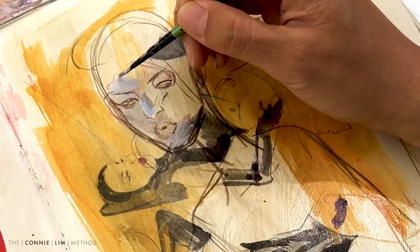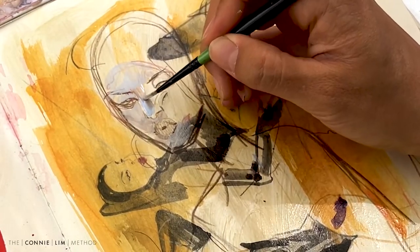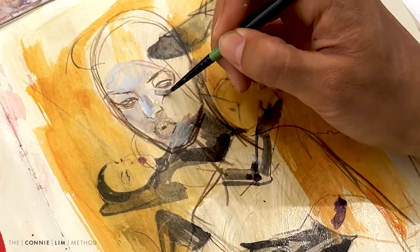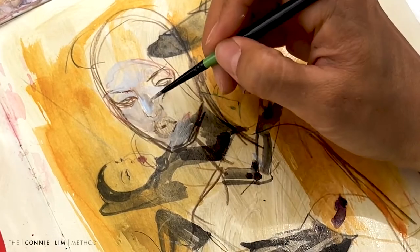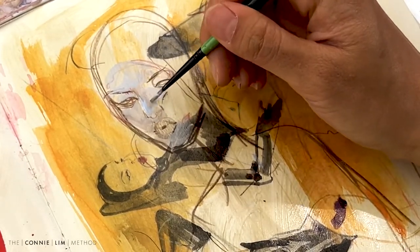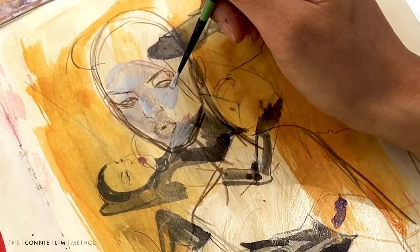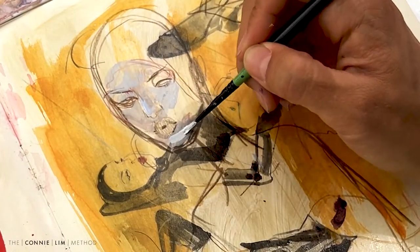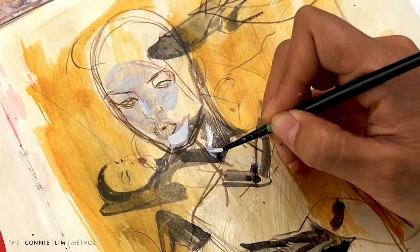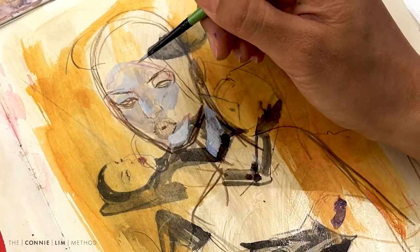This reference image is from Show Studio. We've been asked to collaborate with them for their V Magazine photoshoots. What was really cool about this shoot was that they had a projector projected onto the model with different shapes and colors drawn by people from all over the world. So it was interesting to pull all those elements and put them into this illustration. I'll show you the reference image at the end with my final drawing next to it so you can see the difference.